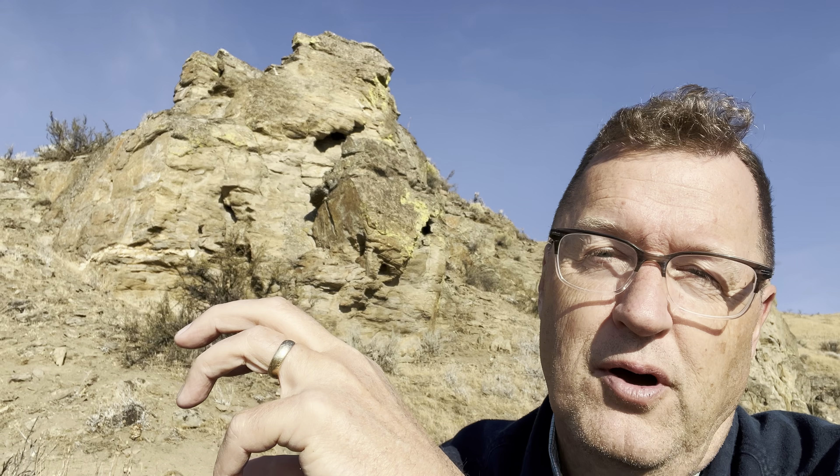Taking something locally here in central Washington and plugging it into something regionally like the North Cascades — that's no big deal. But if you restore the Straight Creek Fault and bring the bedrock west of it back down where it belongs, now we're juxtaposing British Columbia's geology against this bedrock in central Washington. Then you realize that the Coast Plutonic Complex, going all the way to Alaska through British Columbia, makes this the southernmost outpost of that giant complex — suddenly we are geologically connected to Alaska.